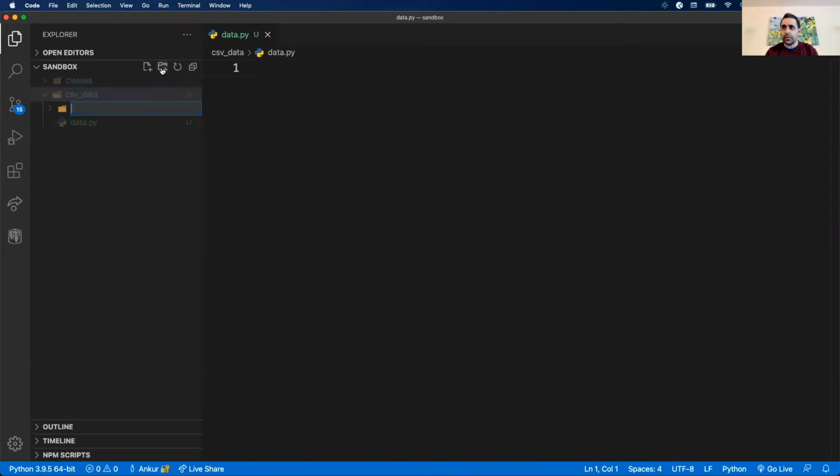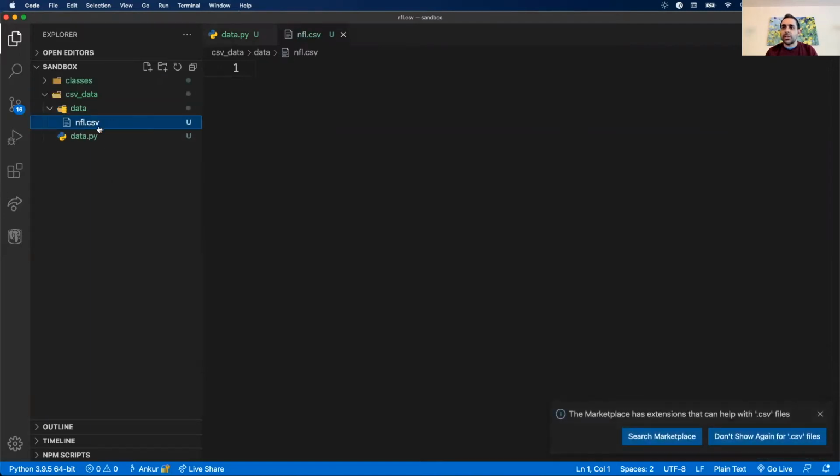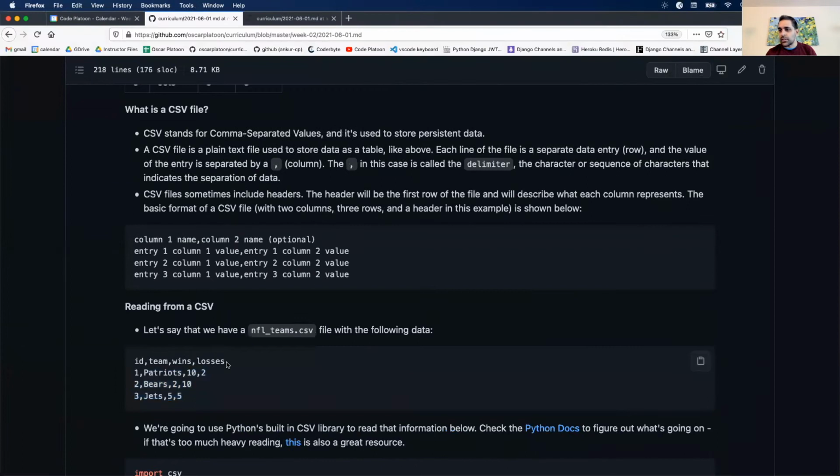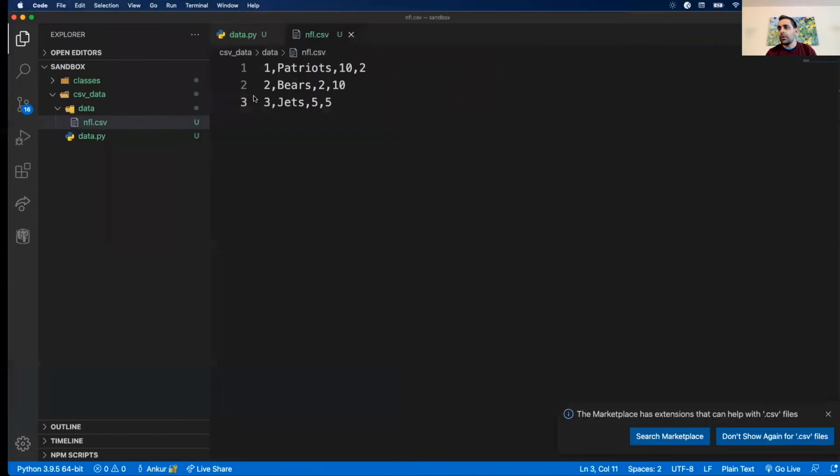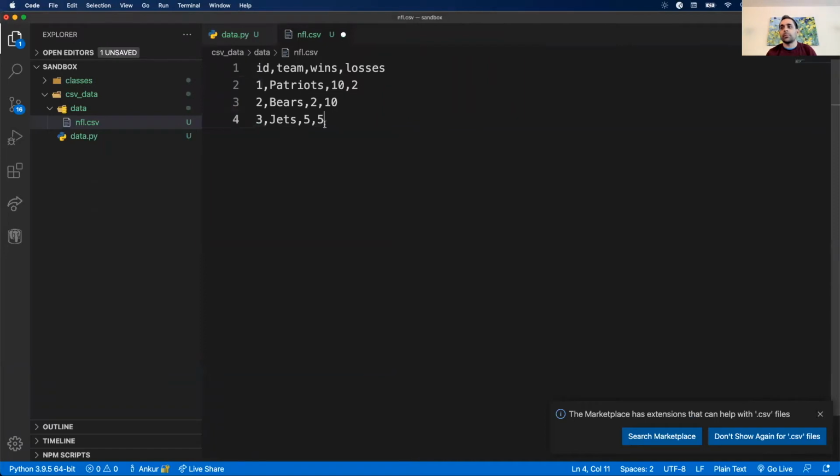So here I'm going to create a new data folder. Inside that, I'm going to create a new CSV file. I'll name it nfl.csv. So the file extension, again, CSV, so we know this is a comma separated value file. Looks like I didn't catch the headers. All right, so nothing too complicated going on here. Just a pretty trivial file, each value separated by a comma. So when we parse this out, we should be able to get these values appropriately. I'm going to save that.